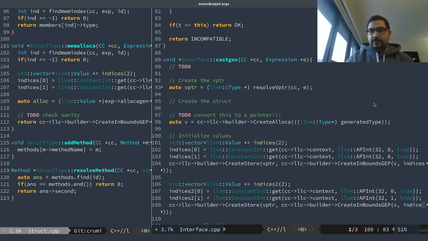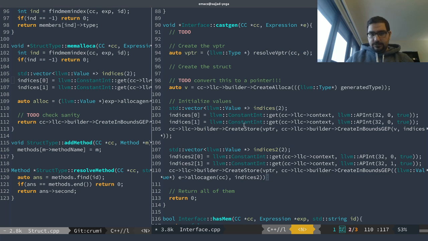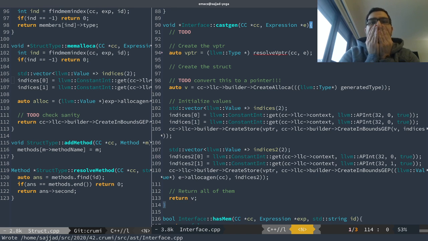And here we will have indices 2, and instead of v, we are going to have LLVM value store from e.expr gen. Well, e.alloca cc. Right. So this should be basically as initializing the value of this interface, and then we can return v. So return v. Now, is that okay?